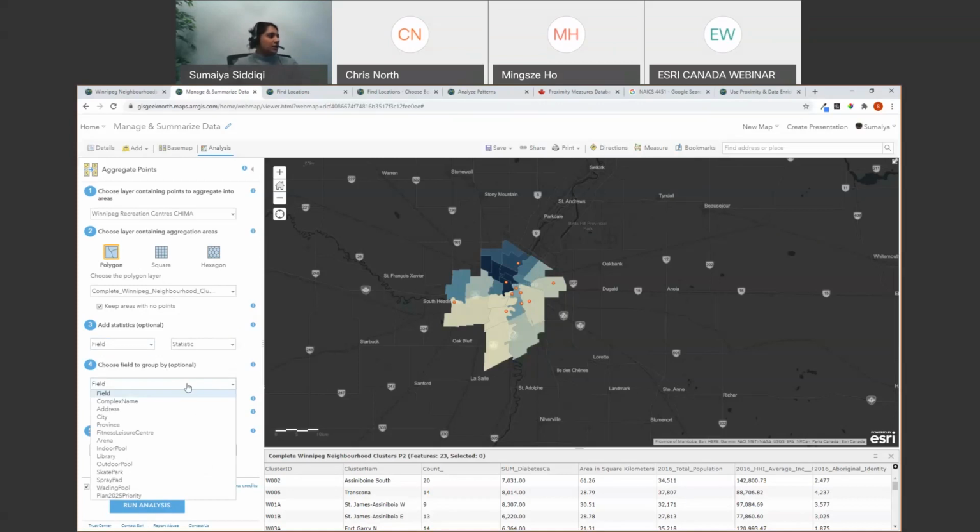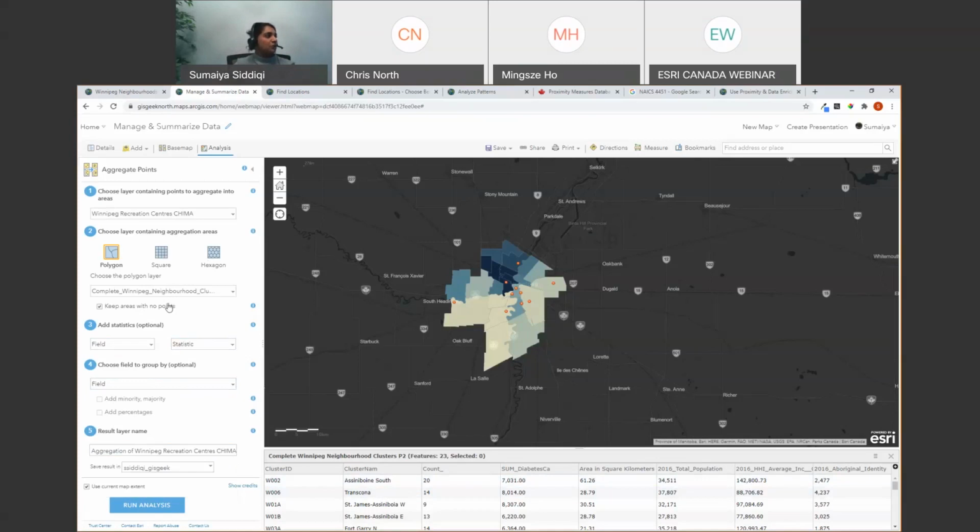If we wanted, we can group it by whether there's an indoor pool or not, and it will break that down by the yes and the no, and we can add extra fields to see what the minority and the majority value is. There's also an option to add percentages. These options are going to create extra columns or fields in the data set that you are going to output from here.